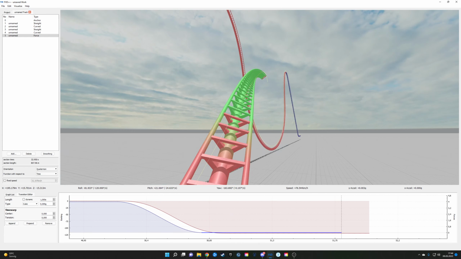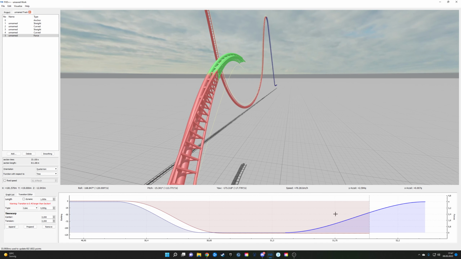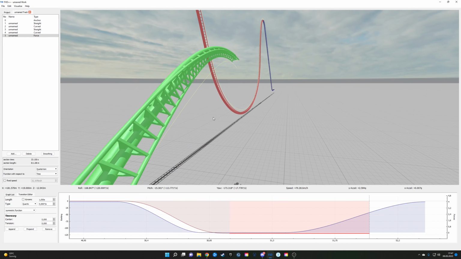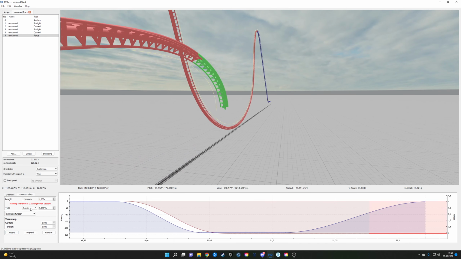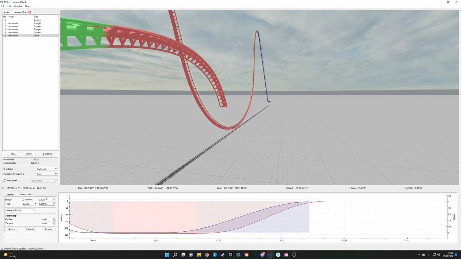Like this. Make it longer. Turn off the rate by building it like this. Yes, so.